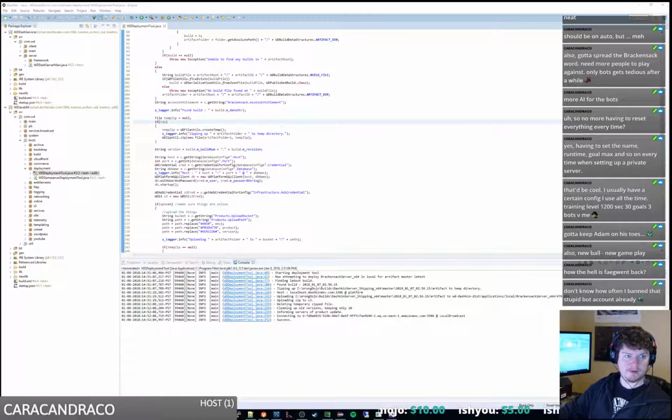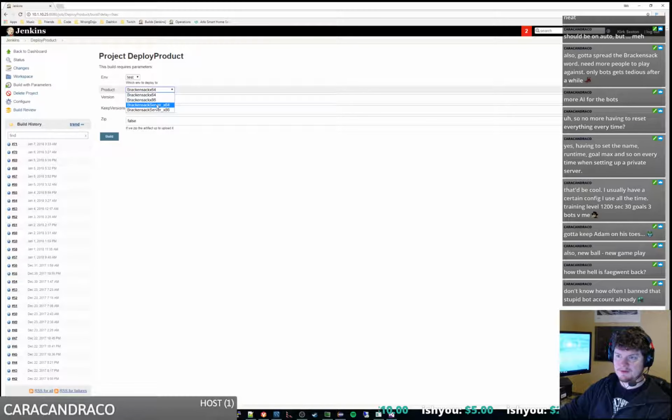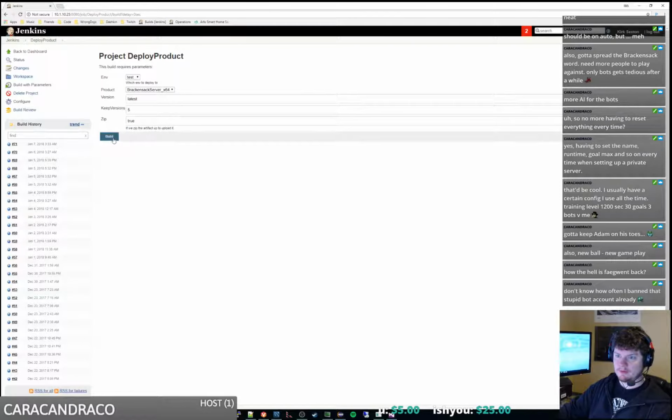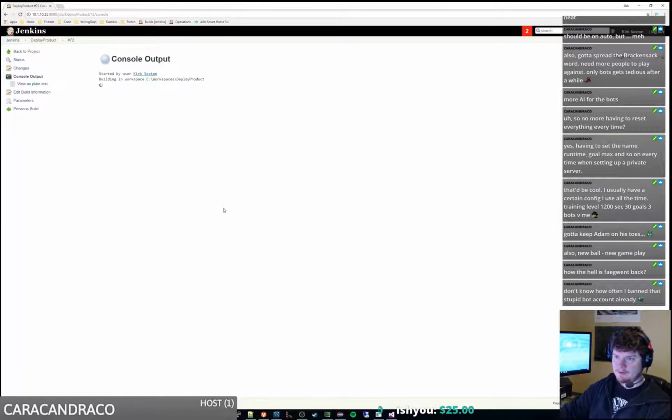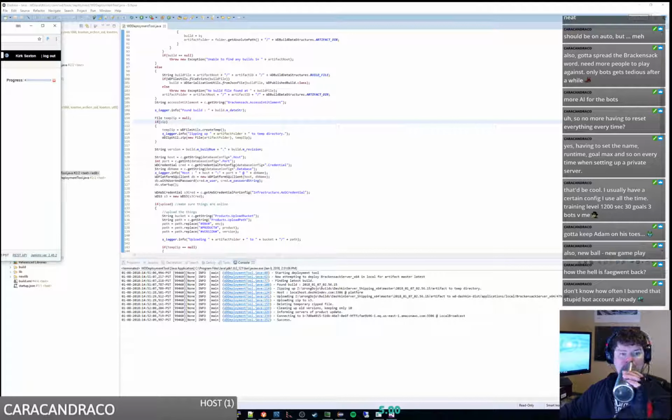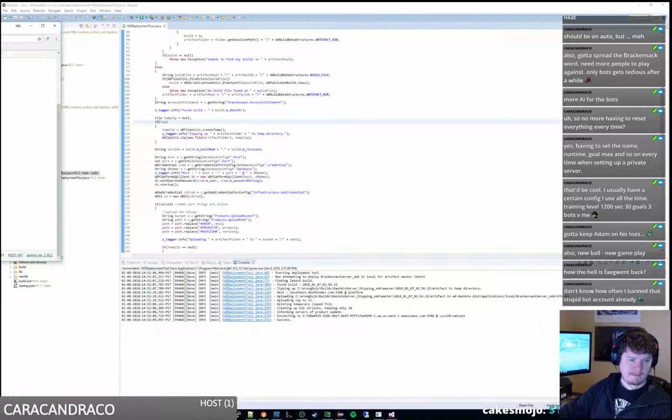So if we go to deploy product, let's grab bracket stack server, we'll set zip to true, and we'll deploy that to test. So let's see what we got going on. Now attempting to deploy, zipping up. Alright, so it's doing the whole zip thing.